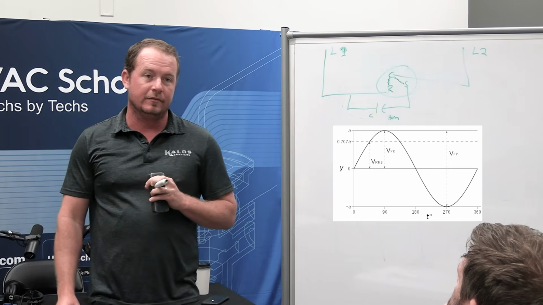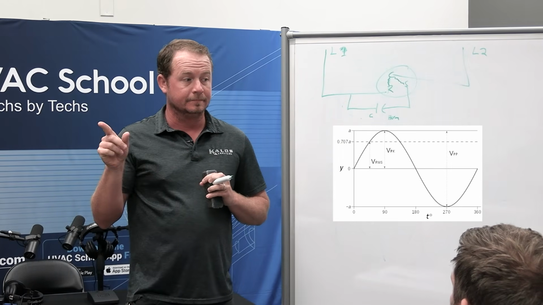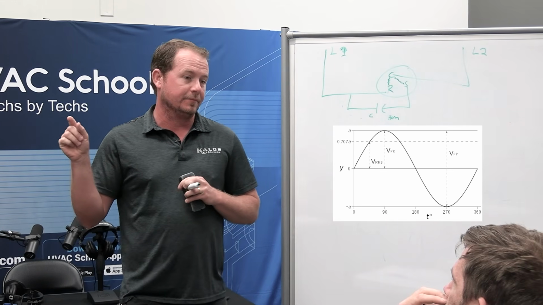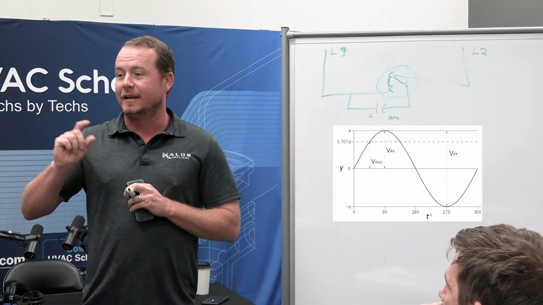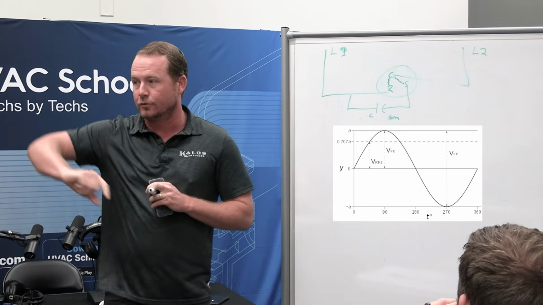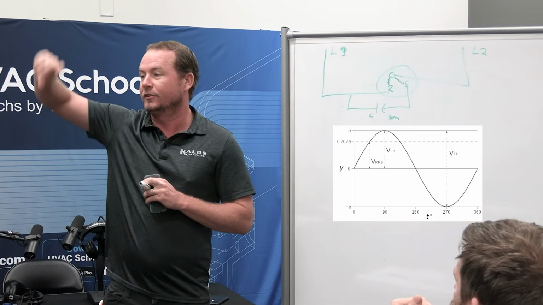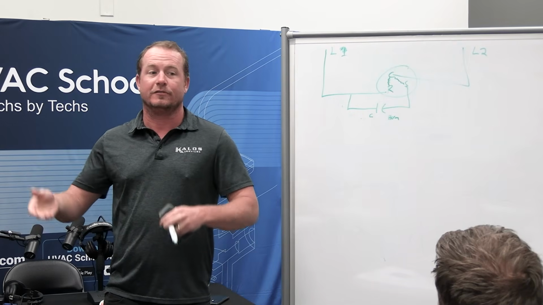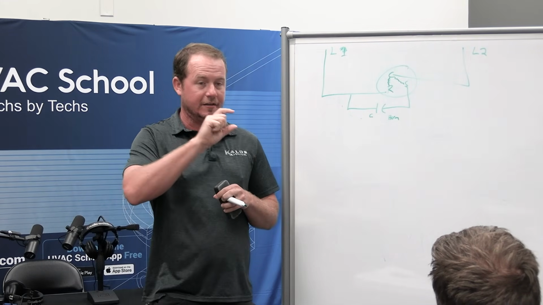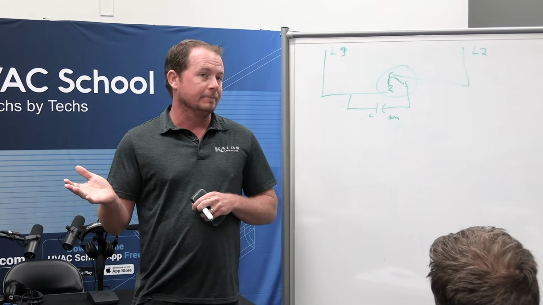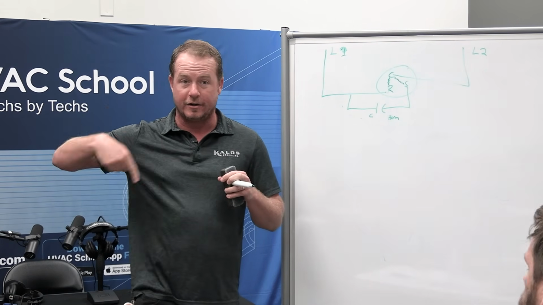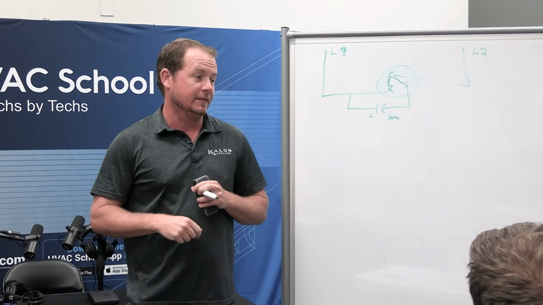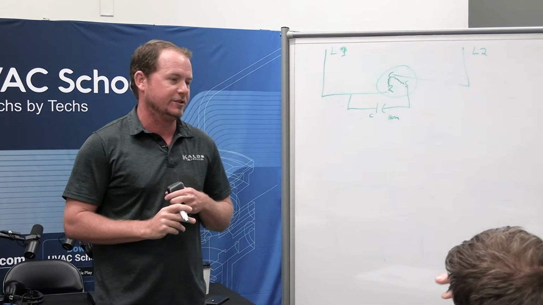Does anybody know how often the voltage changes? How often it runs through a full cycle? 60 times per second. That's when we say 60 hertz. That's what that is, frequency. How frequently does it go through an entire cycle of up voltage, down voltage, up voltage, down voltage? That makes sense? So in the US, we use 60 hertz. That's 60 cycles. That's a frequency of 60 hertz. A hertz is the term used for that. In Europe, and a lot of other places, they use 50. It's how fast the generator is actually spinning at the power plant. It's literally how fast that's spinning, or how fast it's transferring between poles on the generator, more specifically.